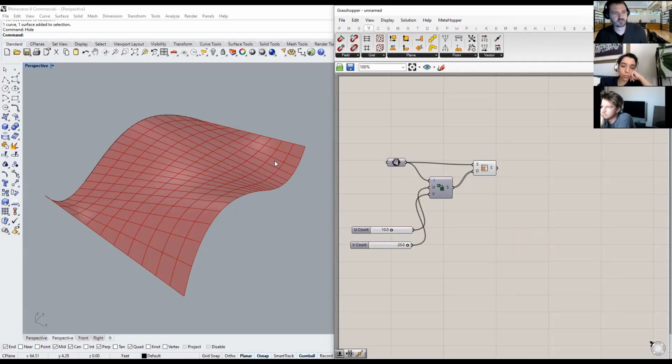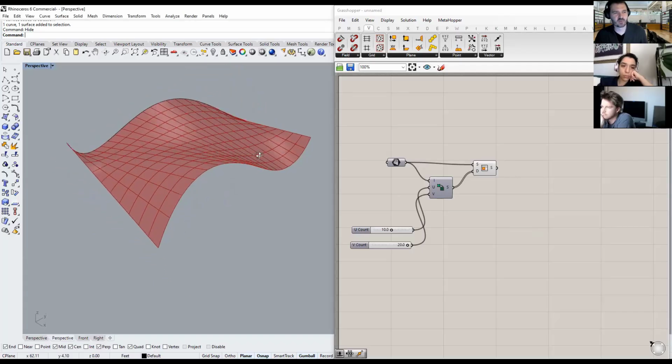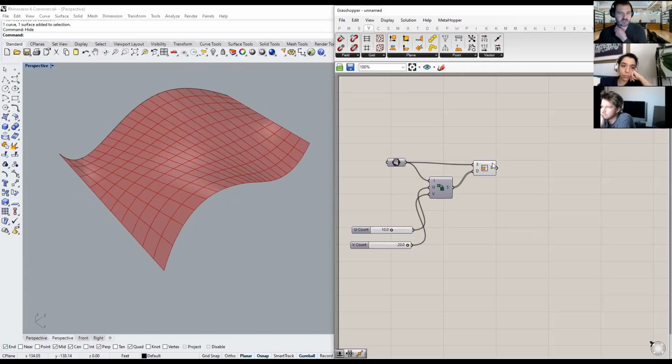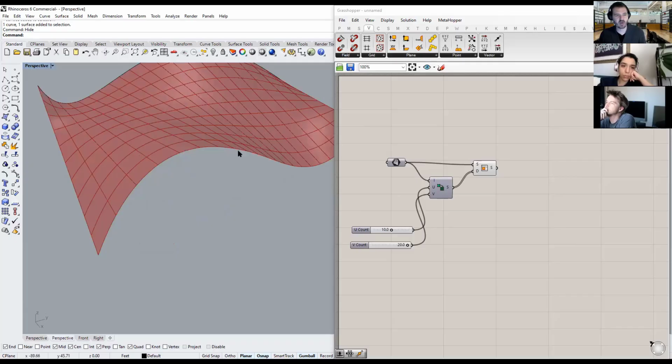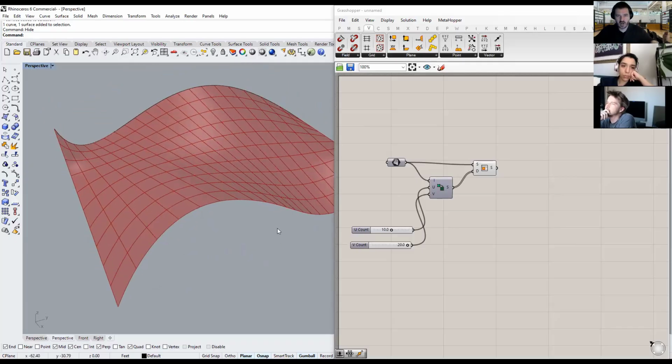Anyway, so we've got a different way. If we try to orient things to this, it's going to be a little bit different because it's not flat. It's acting in different ways. Some of these surfaces are turned towards us and some of them are turned away from us, right? So it's something you have to be mindful of when you're trying to align something to it. That makes a difference. So we got a surface.